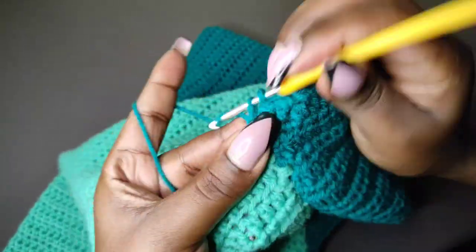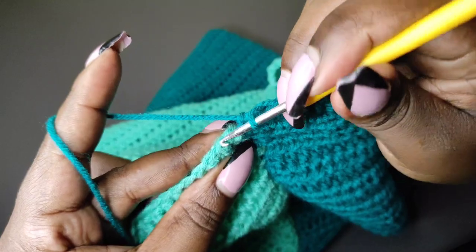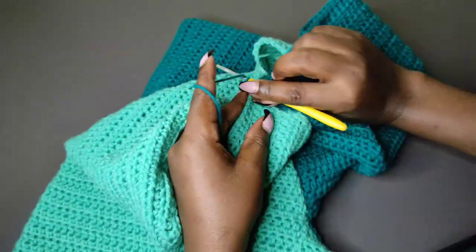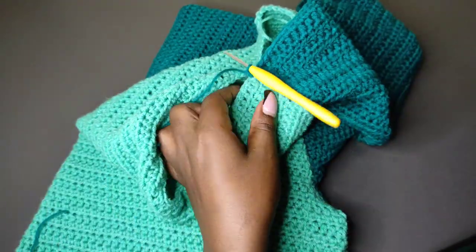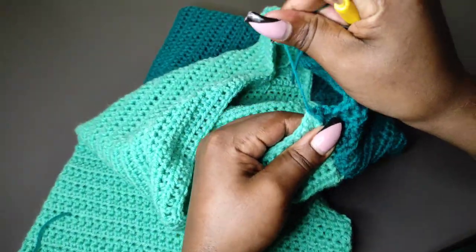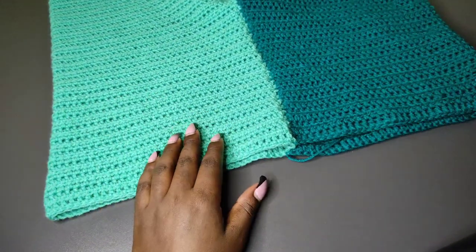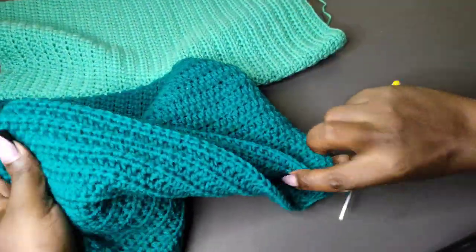Once I get to the last gap, I'll place a single crochet, then slip stitch onto the first single crochet that we started with. So do a slip stitch right there, chain one, and cut the yarn. Then pull through. Next, we'll do a single crochet edging at the bottom part.